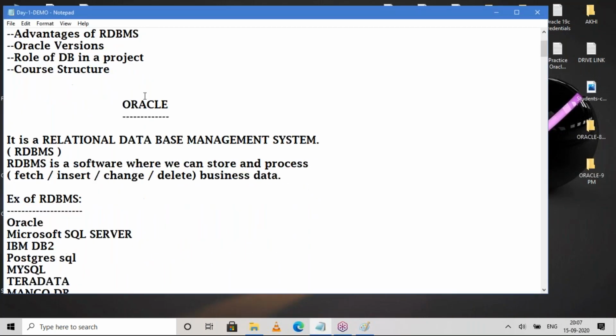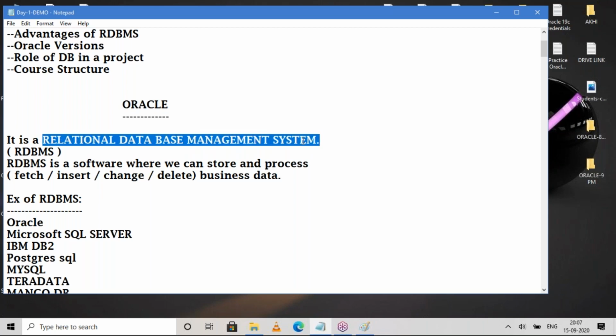Good evening, all of you. Today we are discussing about Oracle demo. What is Oracle? Oracle is a database. It is also known as RDBMS. RDBMS full form is Relational Database Management System.